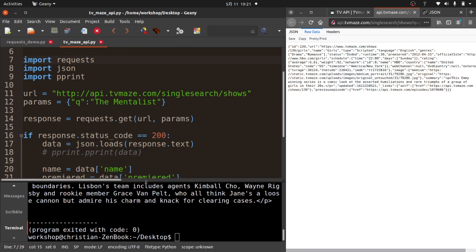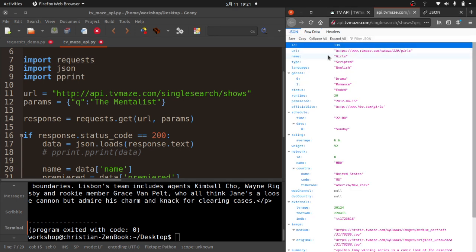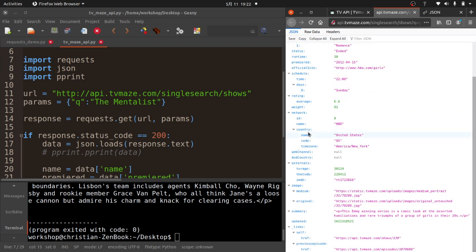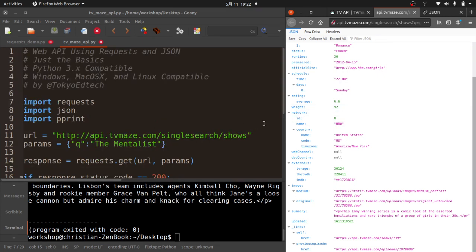Now again, I prepared this ahead of time. I've done this before, so I already knew how to pull the data out. Probably that's the hardest part about this: every website is going to return the data, and yes, it's going to be JSON, but what are the keys going to be? How are they going to be nested and all that sort of thing? So you have to play around with pulling the data out. But for this one, it's pretty straightforward. It only returns one possibility. And that is why I chose it.